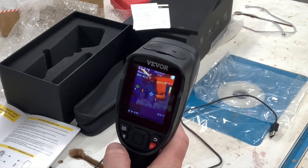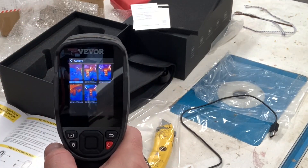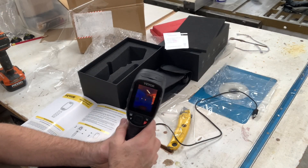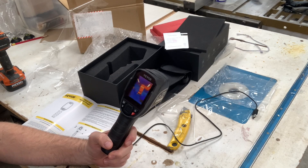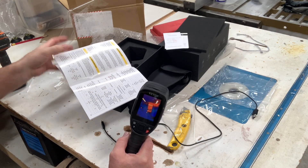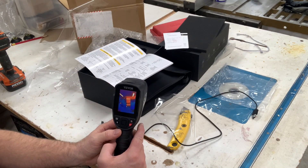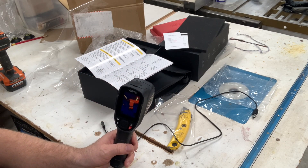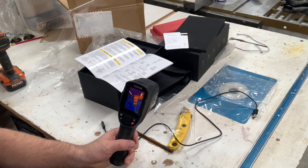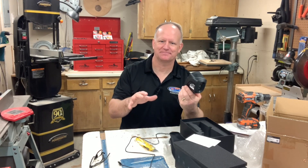When you go to the gallery you can see the pictures just taken right there. So it's a quick review — it appears to be working pretty well. The quick start guide doesn't even use the right words compared to what's on the screen, so I'm not sure how well it explains anything about this unit. But I definitely love being able to walk around the house and check for hot spots and cold spots, or check things on a car. Real solid box, feels good, solid unit — I'm going to test a couple more things to show you how it works.